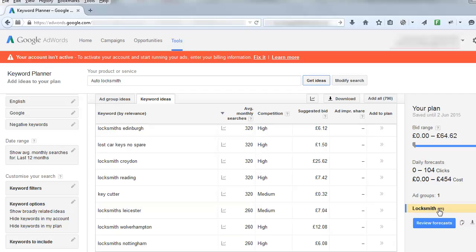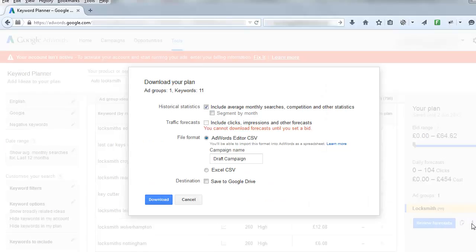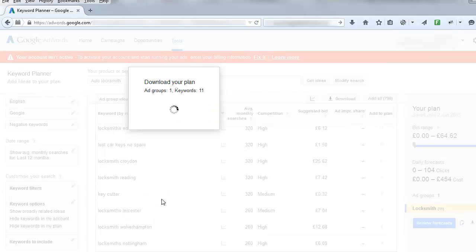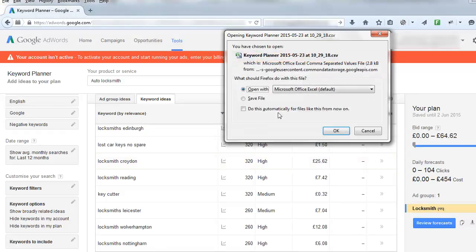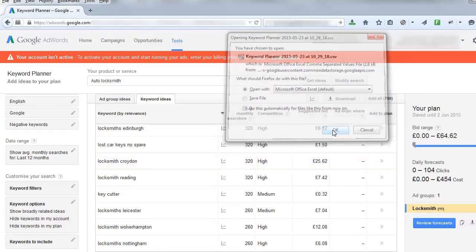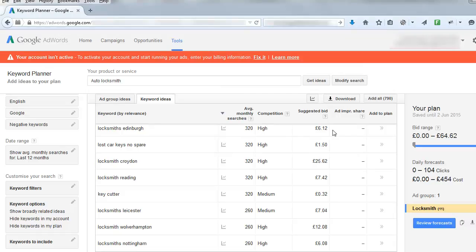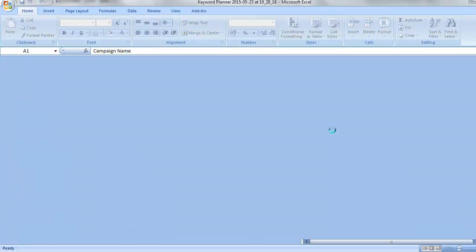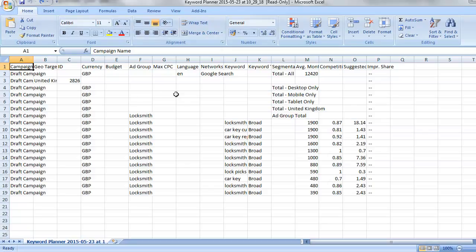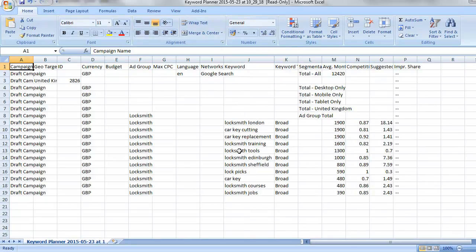Once we've completed our list of negative keywords, and I would expect you to have more than 11, but just to keep this video at a reasonable length, that's as far as I'm going to take this, you can just come down here to the little arrow button and download the plan. So again, I recommend downloading this to Excel. So we're just going to open this up. So here we go. Here are the keywords over here. So I'm just going to double click there to open that up so we can see them all.